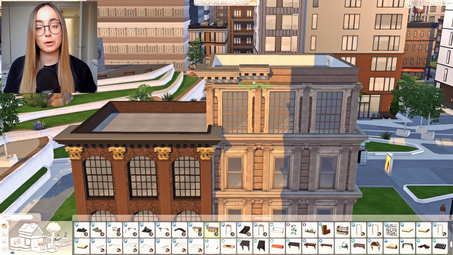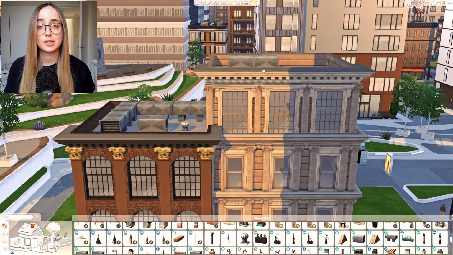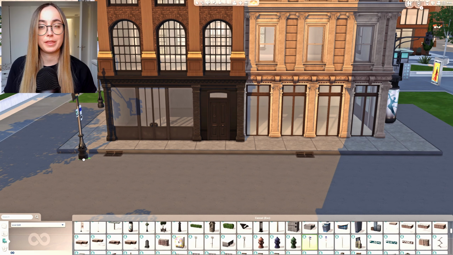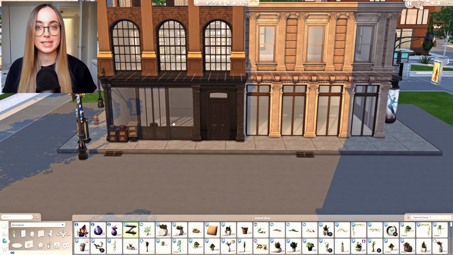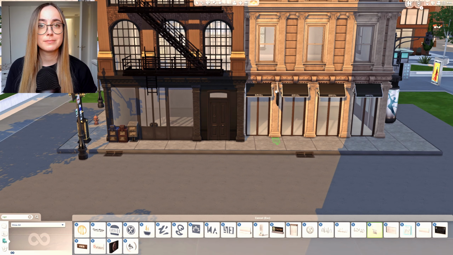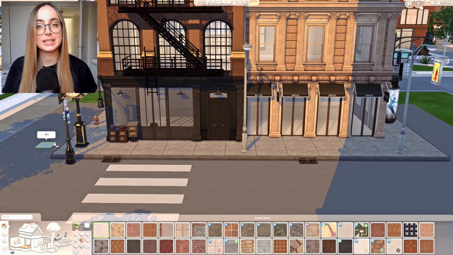So both will look different on the interior, and on the exterior I just had such a blast creating the most detailed exteriors for New York houses. I've been looking at inspo photos and everything, and there's so much detail on these New York buildings that I wanted to translate as well as possible into The Sims 4. And I used lots of columns and trims and window trims and everything to create this really authentic and realistic look.